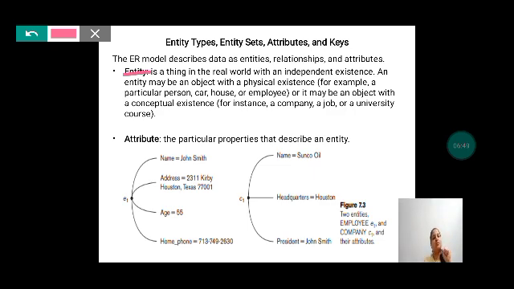What are those properties using which you can recognize that this particular entity is nothing but an employee? First, employees will have their IDs, or we can say SSN, social security numbers, and each and every employee will have their names. They'll have the house address where they are staying, right?